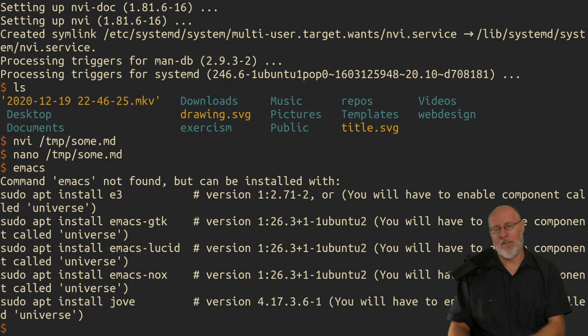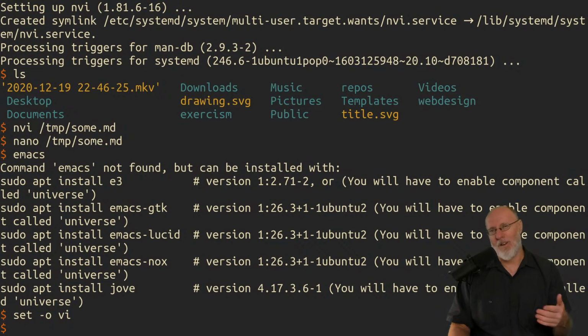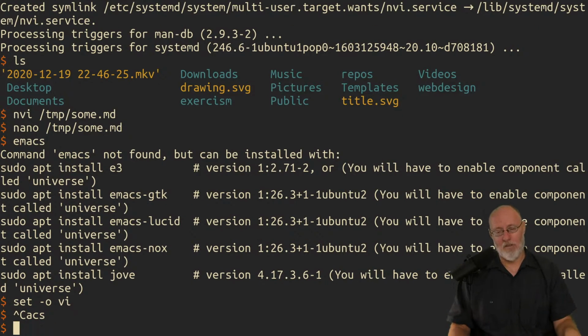And by the way, another reason to use VI is because the bindings for VI are built into everything. So the use of HJKL for navigating through the history is the thing, right? And by default, the terminal in Linux is set to Emacs mode. So it's as if you're interacting with an Emacs session. But if you do set -o vi, you can use VI mode. There is no nano mode or anything like that.